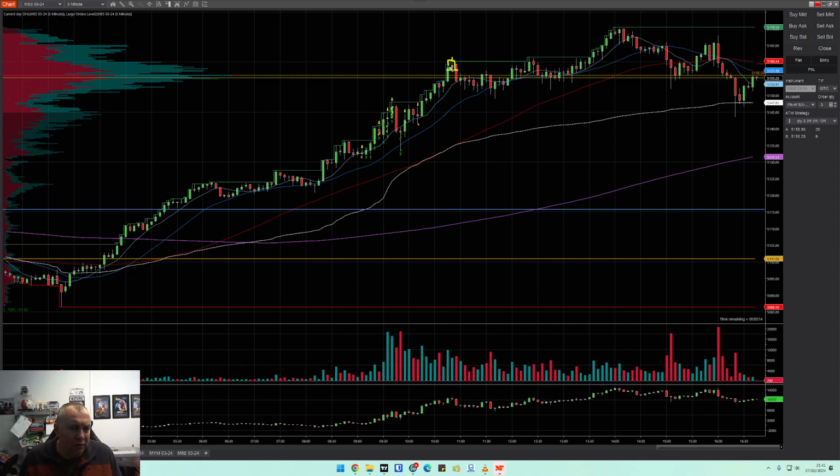It's such a small candle, but the information within that candle and the order flow was what made me realise that's the place to get out. And that's it. So, a decent trade up, a decent trade down, and a couple of stops. So two losers, two winners, and that's a decent day.